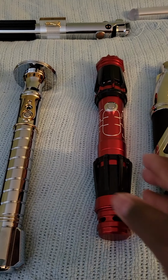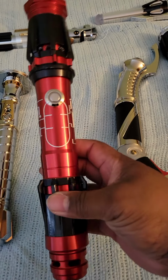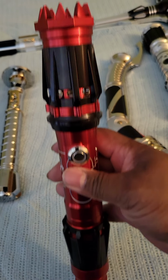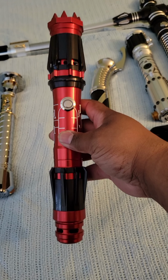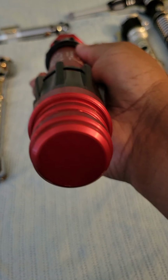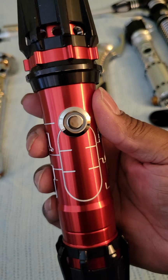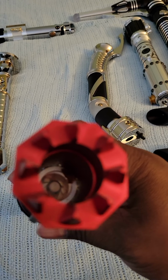Next to that, this is actually the Ultrasabers Crimson Empress. I had two. I had the dark one, a black one, and this red one. So I, along with a friend of mine who purchased the other one, we kind of did a little mashup here. And this is my Crimson Empress. Had some pictures of them on my YouTube.